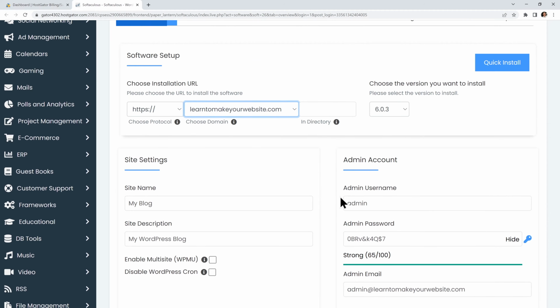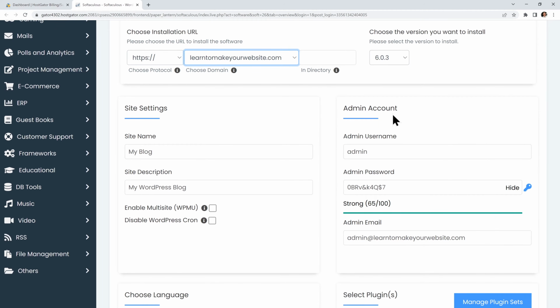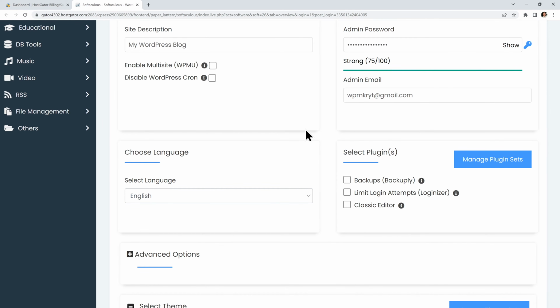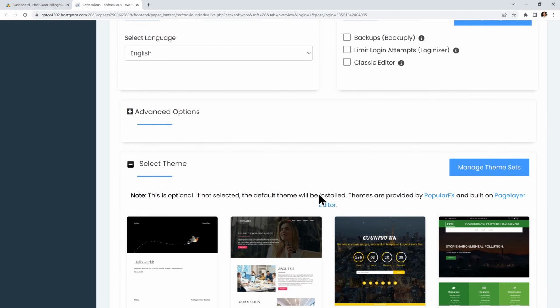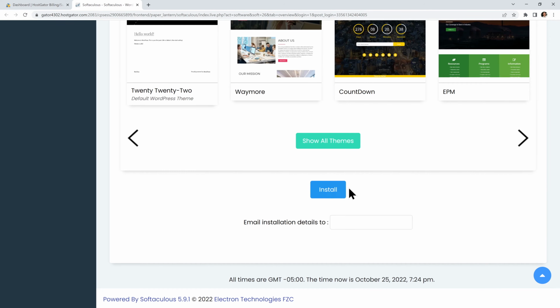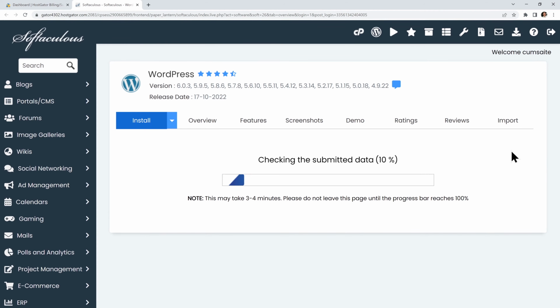Then we can scroll down and we have to choose a username and a password for our website. I will write in my name, a password, and my email address, and we will use these later to log into our website. Then scroll down, and we don't care about any of these other settings right now. I will show you how to change them in a much better place later. So we can simply click Install. It will take about a minute, and then WordPress is installed.